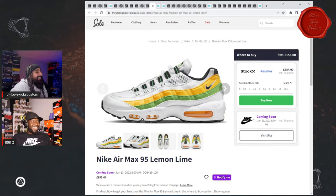This is nice though. I like them. It's very summery, very, very summery, bro. Like, yeah. You need to rock these in the summer when it's hot. It's bouncing, super light too. That's daytime casual action all day, all summer long.